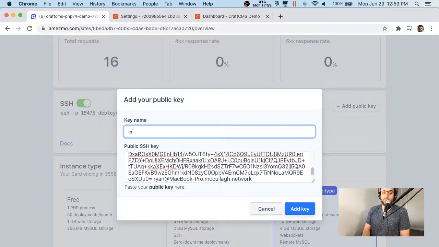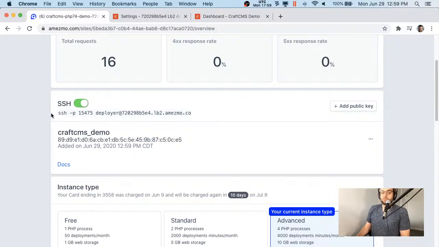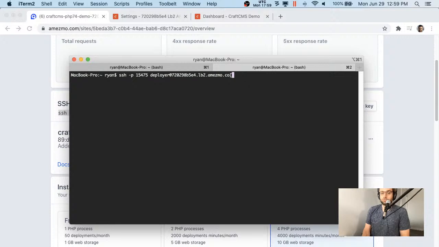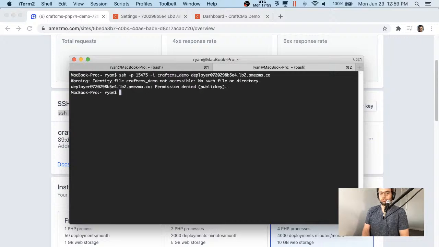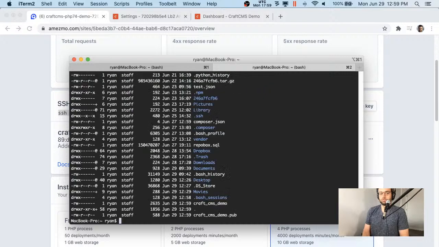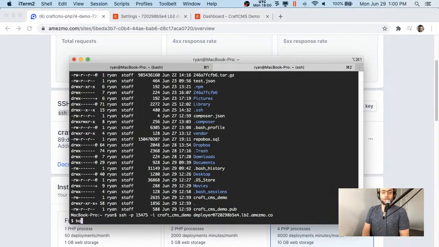It's not root access, but it's something you can do. Yeah, I know that's not the right way to spell CraftCMS, but we'll do it. Okay, cool. We're in SSH.